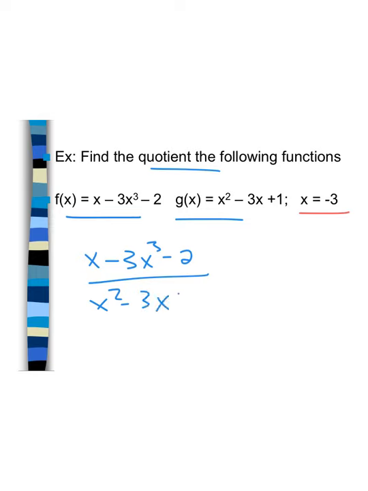minus 3x plus 1. Now, normally when we have something like this, you'd want to try and factor it and see if you can cross-cancel any common factors to kind of simplify our expression here. I'm going to go ahead and let you know that we can't for this one, so this is our final answer. But we do want to evaluate this when x is equal to negative 3. And after we plug in negative 3, we get a final answer of negative 32 over 19.